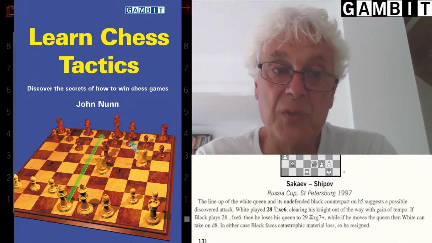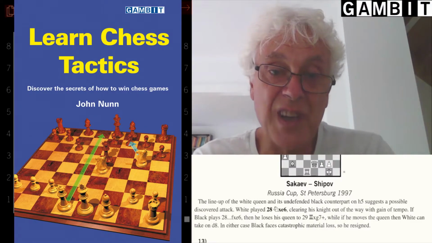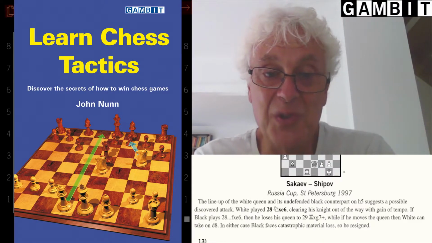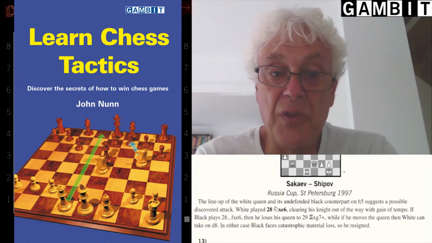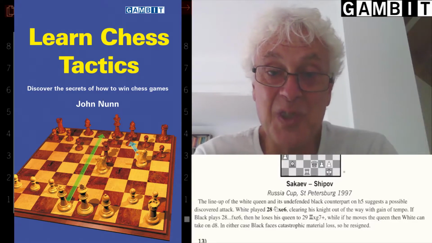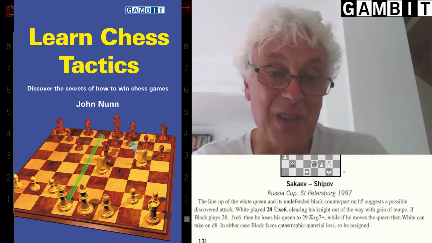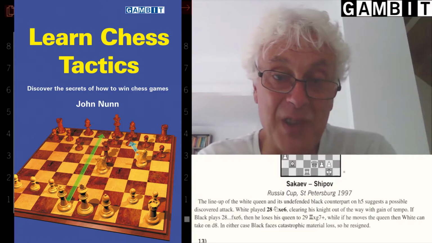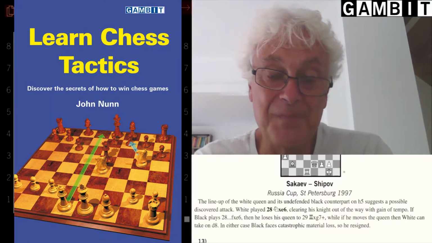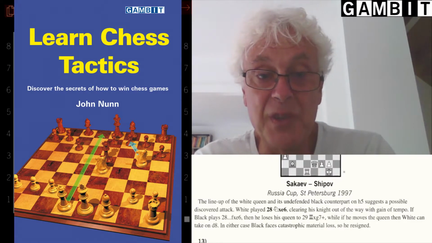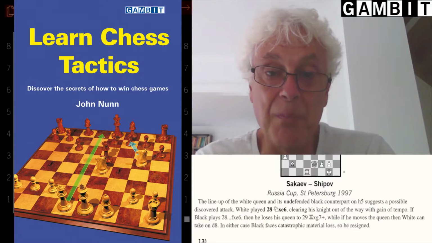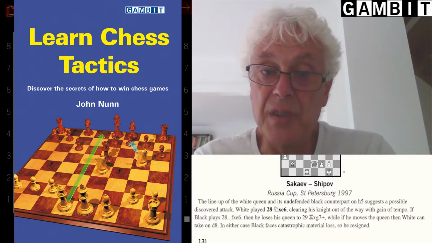And for the beginner it's quite confusing because there are different names for all kinds of chess tactics. Forks, pins, skewers, discovered attacks, and so on. Even though there are only a limited number of chess pieces, the way in which they can work together to produce what we call combinations is virtually unlimited. And so it may appear very intimidating. But in this book I attempt to introduce the ideas one by one, starting very simply.